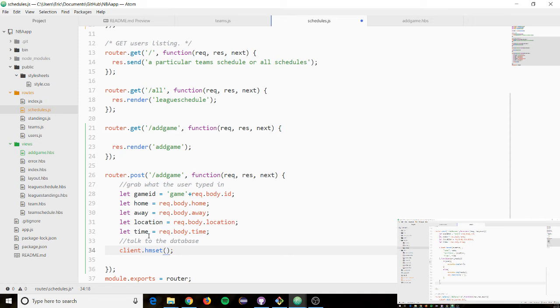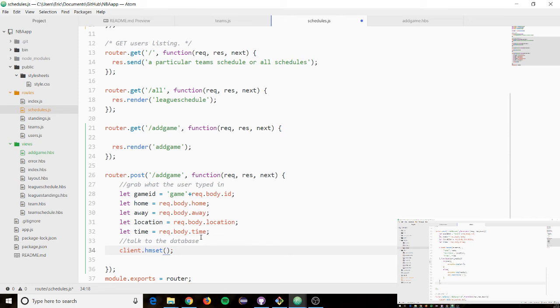One thing I can do is create it on my own outside here. I could say let obj equal... no, I don't want to do it that way. I'll just do it the old-fashioned way. Okay, so hmset takes keys, and then it takes fields.